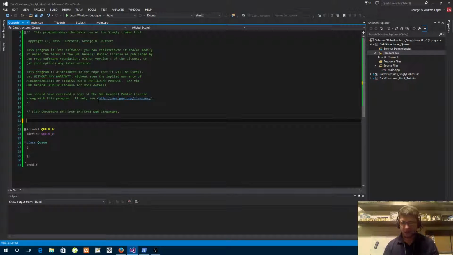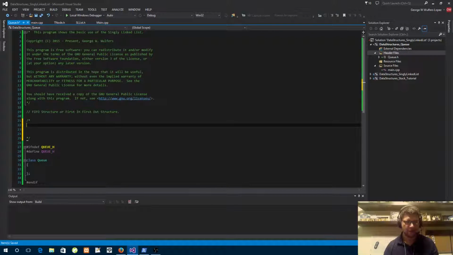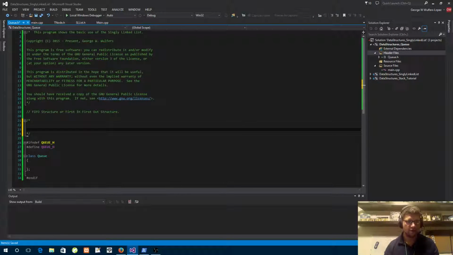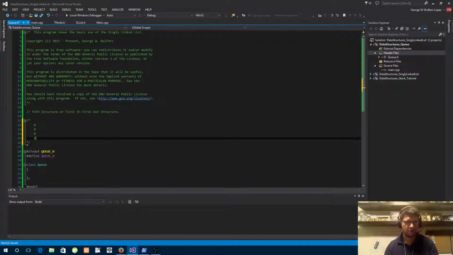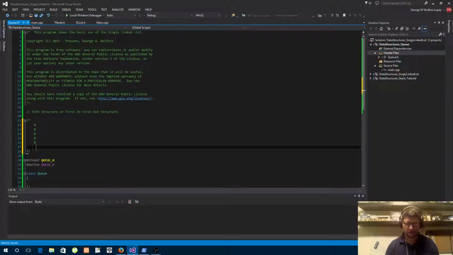You can think of this structure kind of like a line of people. Okay, let's say you got a line of people. These are your people. And here we have a register where you buy stuff, right?